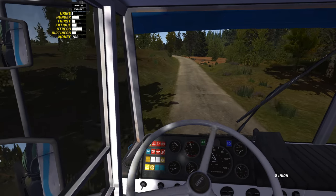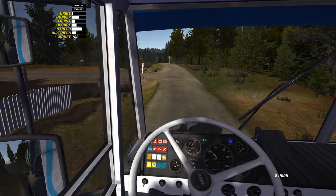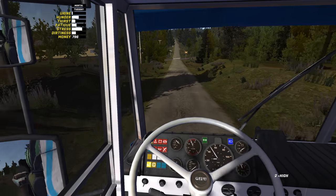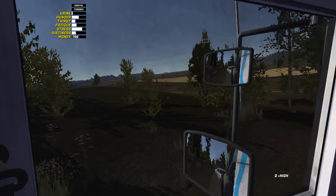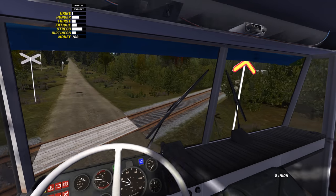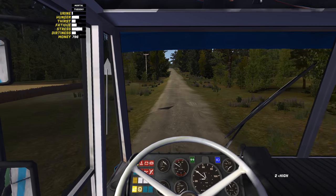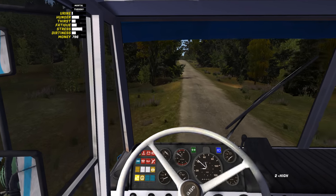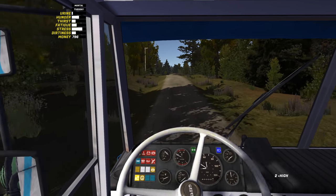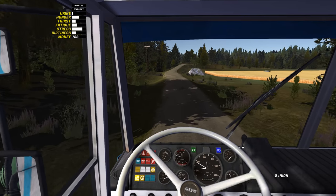I think we should be getting pretty close to the destination. I can actually see the car behind me again. I don't really care what happens to it as long as it's still attached. Oh God, I think I just heard a train. Oh no, palms getting sweaty. I don't like the trains. And there's a train crossing coming up - are you kidding me? Maybe I should just close my eyes and say a little prayer. I'm looking left, I don't see nothing. Do we see anything to the right? Maybe no, that was just a tunnel. Okay, we're good. Take a breath. I didn't get hit by a train as I crossed the train track.